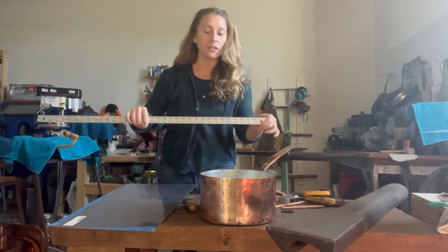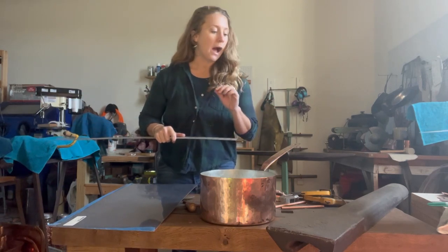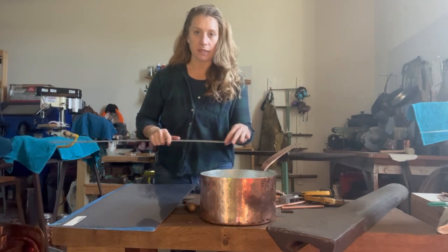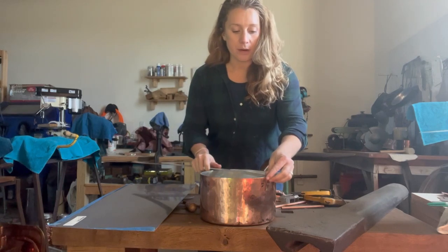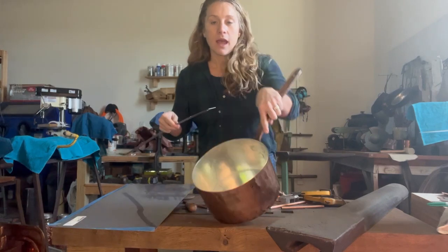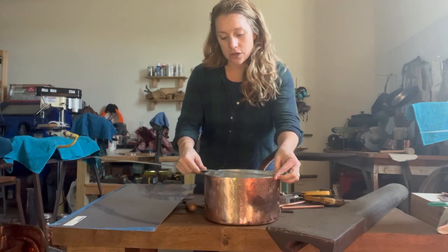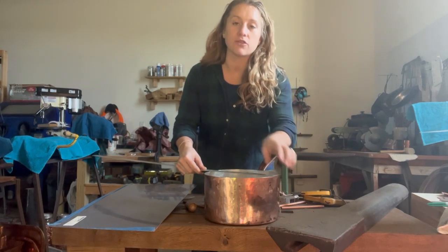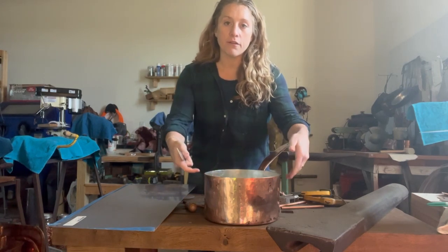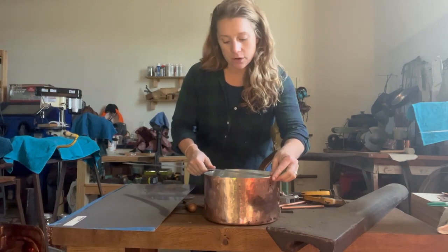Your first friend is a ruler. You want a straight ruler, not a rubber ruler or a cloth measuring tape. You want something that's going to give you as straight a line as possible. This is a vintage 1700s piece that I have restored and now needs a lid. I tend to do multiple measurements, especially on older pieces, because they're not always 100% round. You don't want a ton of overlay around both sides of the circumference for the lid, so I measure a whole bunch of ways.